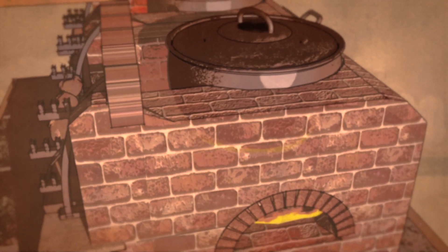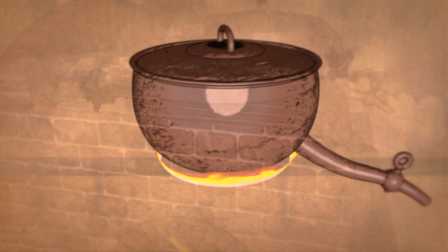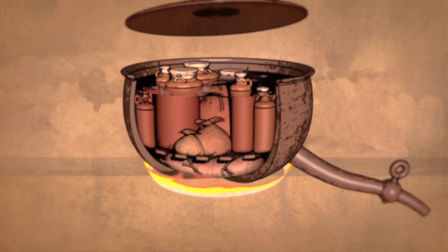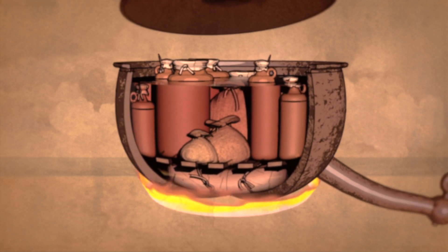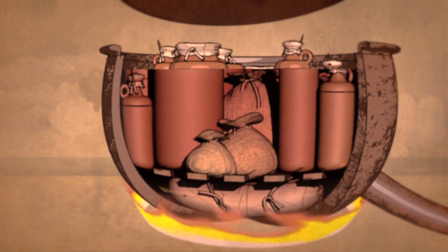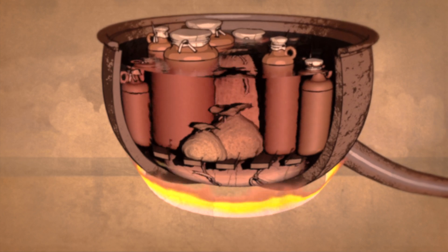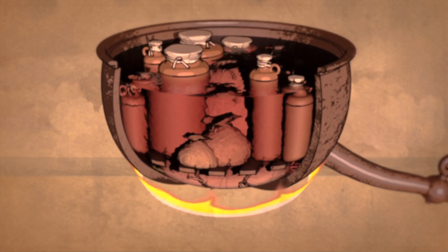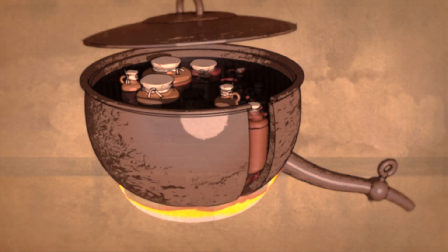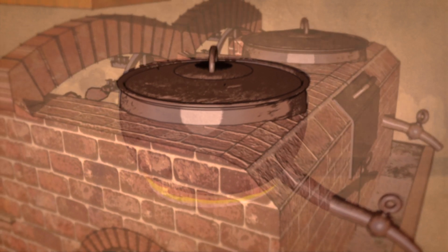Whilst the great cauldron creates the image of endless watery stews with few ingredients and little flavour, the truth could be very different. Records show that a great variety of food could be cooked. Open it up and we see that the cauldron would be filled with a variety of fare: at the base, a joint of meat that requires long cooking, coated in a flour paste and wrapped in cloth, simmering away. Over the meat, wooden slates are placed, and on top of these, tightly sealed earthenware jars containing various meats and vegetables for stews, heated gently in the boiling water. Also bags of beans, cereal grain, and even suet puddings. Hot water for drinking and domestic tasks is provided by the pipe and tap exiting on the far side of the cauldron.